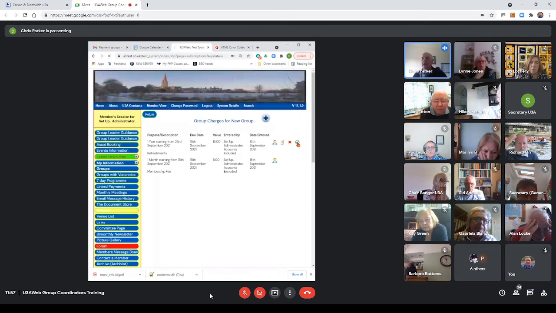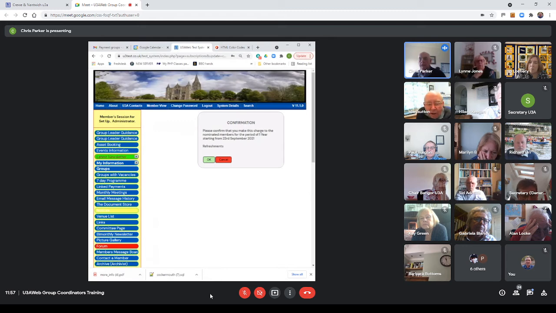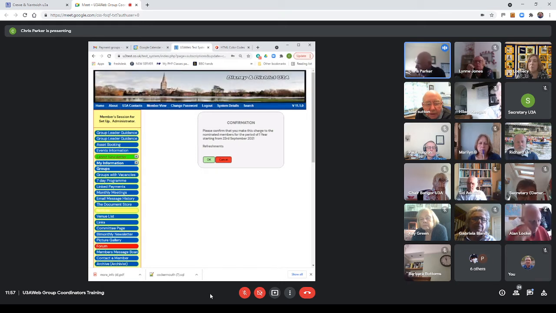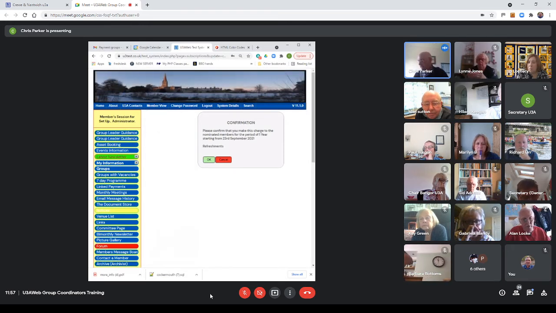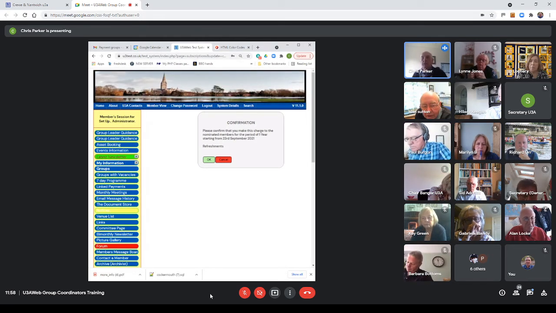And so that can now be paid by direct debit. It can be paid by credit card. Whereas with the other ones, if the group leader's running their own, then all they can do is take manual payments. But once you say it goes through the system's accounts, then you can take credit card payments, and if they've got a direct debit set up for the right account, they can take it as a direct debit as well.